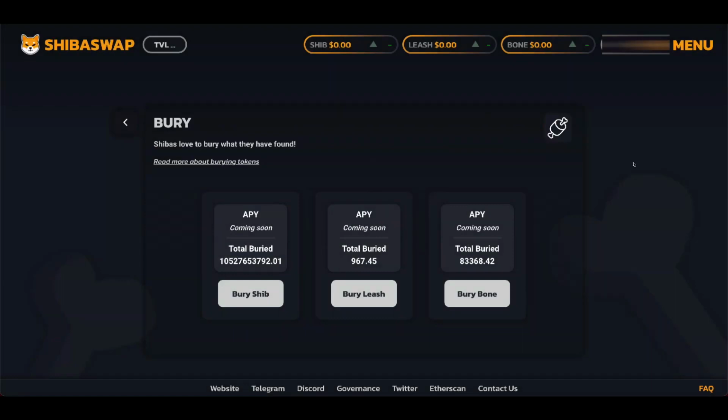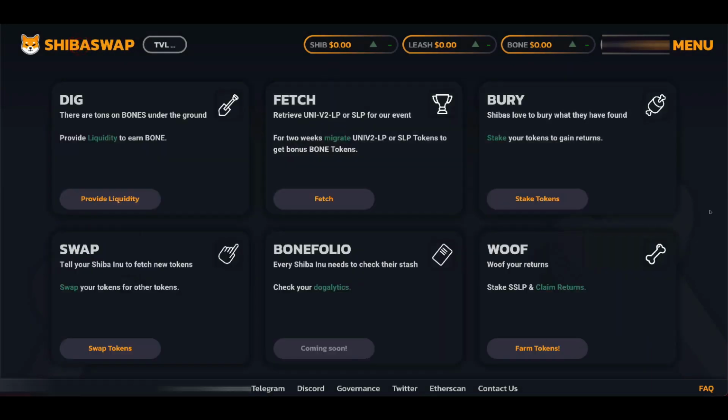And with Shibaswap, it's really a matter of combination. Okay, you can create strategies. It's about having a strategy for yourself. You can just use Bury, you can just use this tab alone by itself. Or if you're into providing liquidity, you can only use these two tabs. But the point is, like I showed you in this video, you can use a combination. You can be like a financial chemist and just work with all the tabs together.